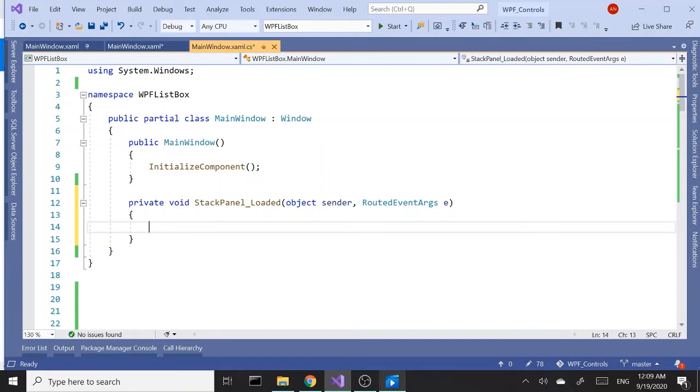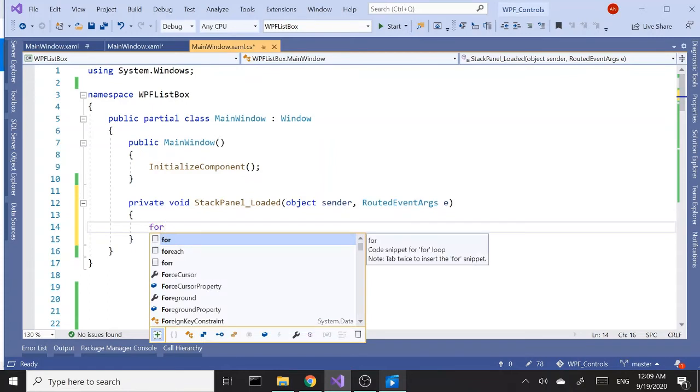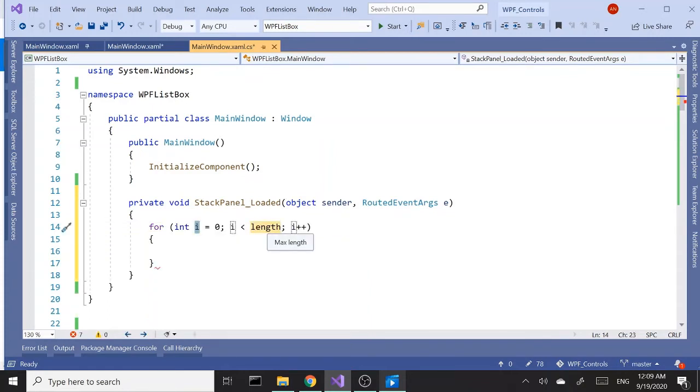So let's add 3 text blocks. So I'm going to create a for loop, and we want to say i equals 0 as long as i is smaller than 3. We want to create an instance of RadioButton. Let's say var rdo equals new RadioButton.